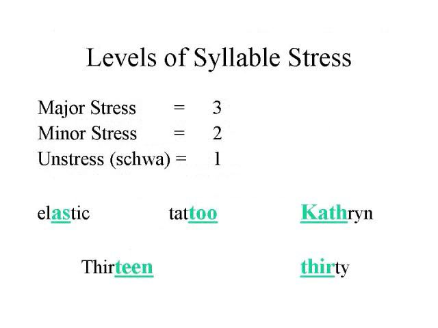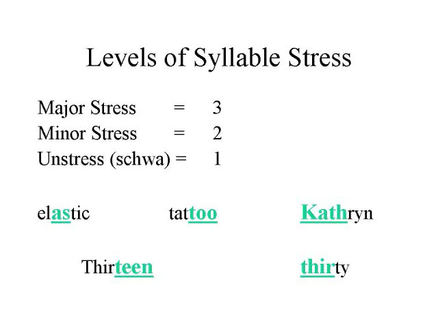So let's look at the levels of syllable stress that can occur within an English word. There's major stress, or the stressed syllable as it's often referred to, minor stress, which is a syllable that is somewhere between a major stress and an unstress, and then there's unstress, which is normally produced as schwa, and this is where there is no prominence whatsoever for that syllable. And we can quantify them as a 3, 2, and 1 in terms of a ratio on the word. So listen to the following words and see if you can hear these stress levels.